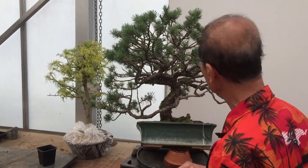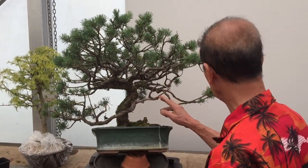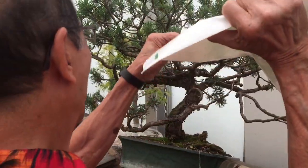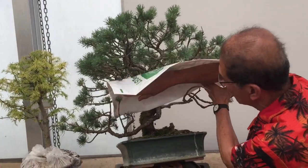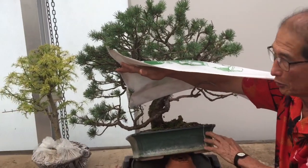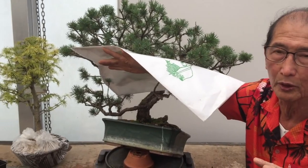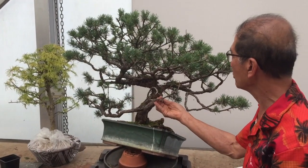With most of these so-called collected trees, there are different possibilities. If I wanted to be really radical, I could get rid of 90% of the tree. This is the famous bag trick — I'm just showing you the possibilities. If I wanted to make a small bonsai and just have that bit — that would make such a cute bonsai. Just that bit, with a lovely thick trunk. I'm just trying to show you how your mindset should work when you approach bonsai. It is all about a mindset.